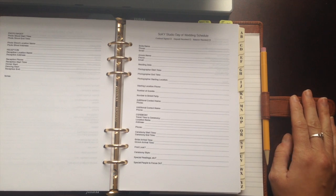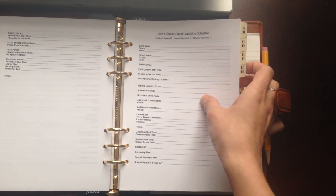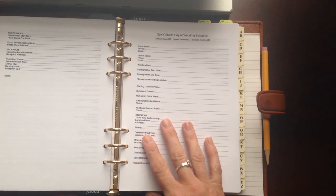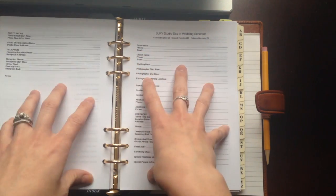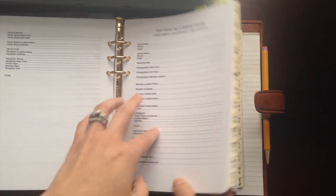And then I'm sure that as we continue with these weddings, more and more details will go back there, especially if I'm doing event coordinating for them. I'm sure there'll be a lot more information about their colors and their styles and photos that they like and the whole 9 yards. But for now, we kind of have this sheet, the signed contract, and we'll build off of that. So going forward, that's what this binder will mainly be used for.